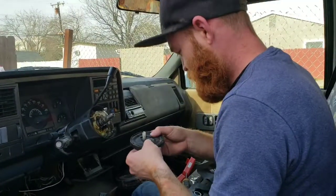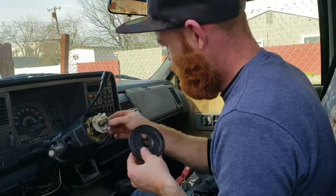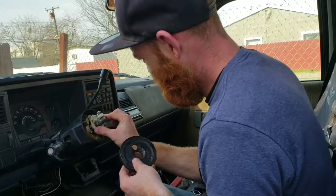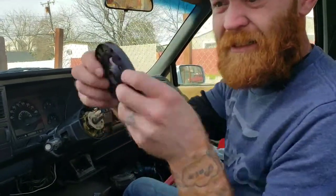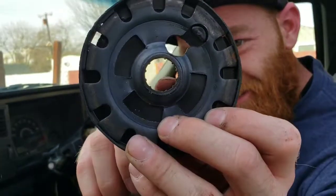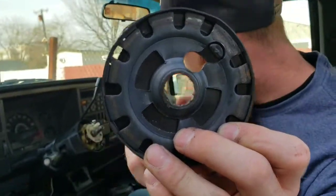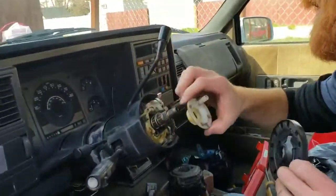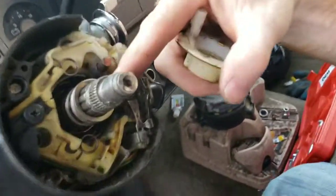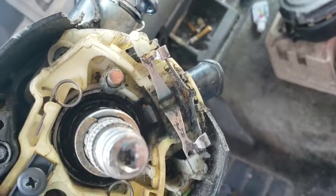Okay, so put our horn thing back on, and then this retainer plate. All these teeth in here, there's one missing. It's supposed to be like that. That has to correspond with the teeth on here. If you look right here, there's a bigger tooth. That's where that gap goes.